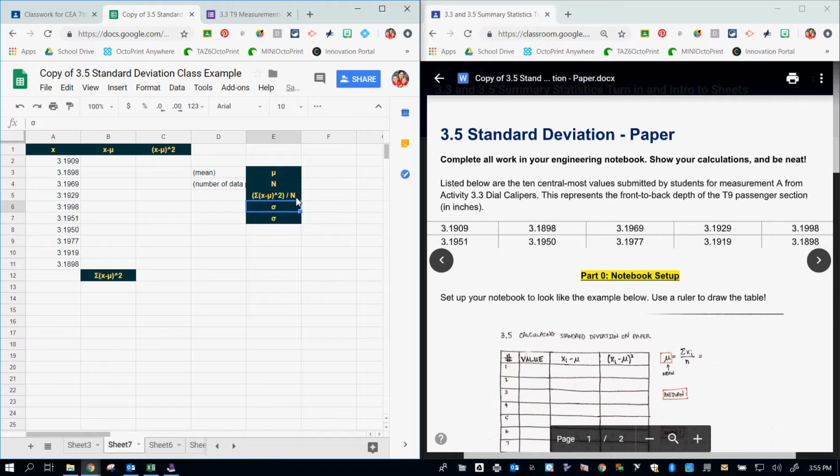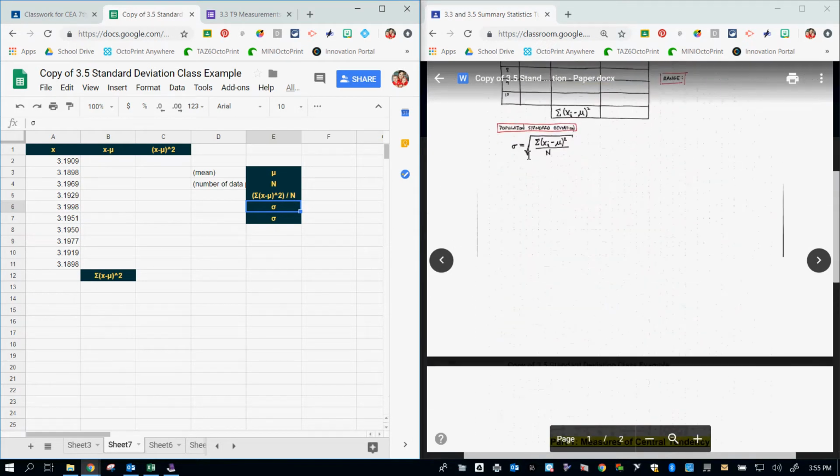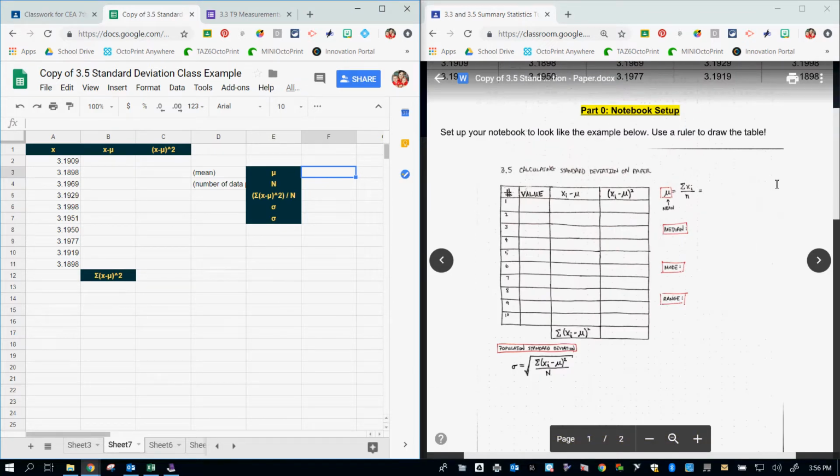When we find the sum of all those things squared and divide it by the number, that is giving us everything underneath the square root. Sigma, this is lowercase sigma. To find the standard deviation here, we're going to actually take the square root of everything. This is where Sheets turns into a supercomputer, a supercalculator for us because it does all the nitty-gritty calculations and remembers to hold on to all of the decimal place values. You're definitely going to get more accurate or precise measurements that way and very little room for rounding error.